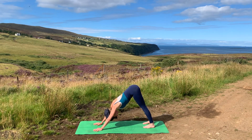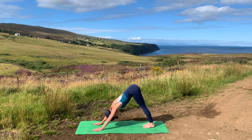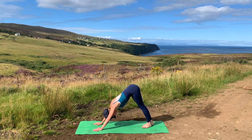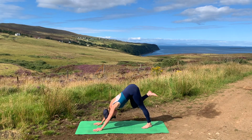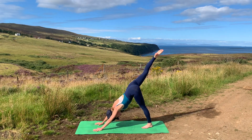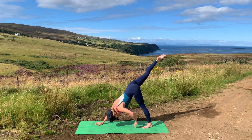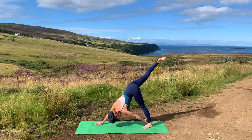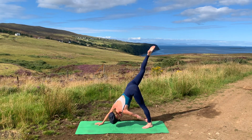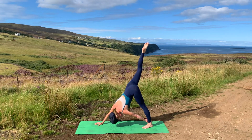From here, bring the feet together at the back of the mat. We're going to turn the left toes out, so bringing the left heel in. So the left foot comes at about a 45-degree angle, and we're going to reach the right leg high. So right leg reaches high. From here, we're going to walk the left hand back and catch hold of the inside of the left ankle with your left hand, reaching that right arm up. Don't worry if you fall out. That's what we're here for. We're here to fall out to learn how to stay in. So lifting that right leg up.